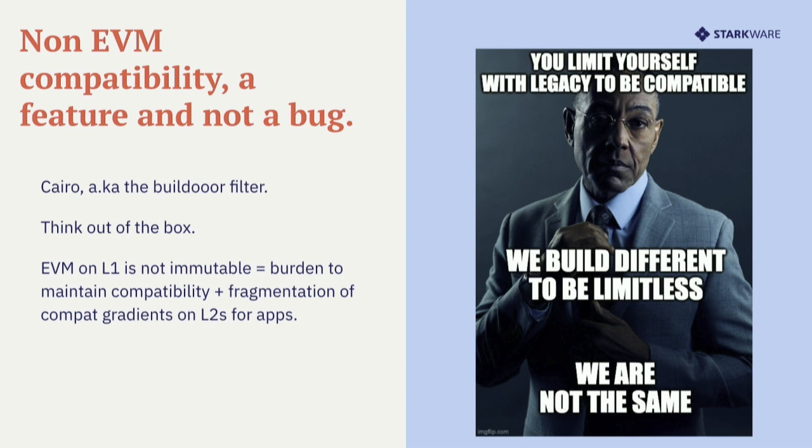Also, I want to remind people that the EVM on the layer 1 on Ethereum itself is not immutable, so it's not like it won't change anymore in the future. It will continue to evolve, and this will be a burden for all EVM layer 2 solutions to maintain this compatibility, and we will see a big fragmentation of the different variants of compatibility, because already today, I don't know if you know, but Vitalik described already 4 different types of compatibility for the ZK-EVM.